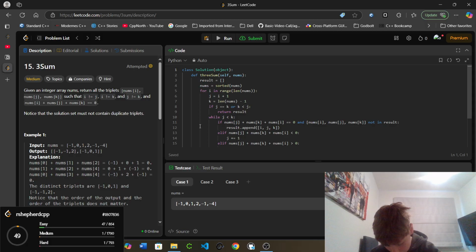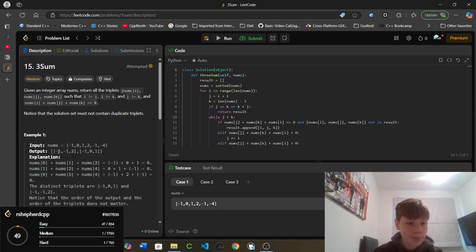Okay, so then we increment i to position 1, and then we initialize j and k again. Here we've got -1 plus -1 plus 2, and this adds up to 0. So we would append.